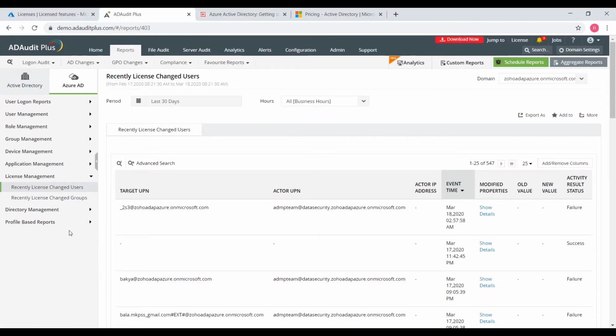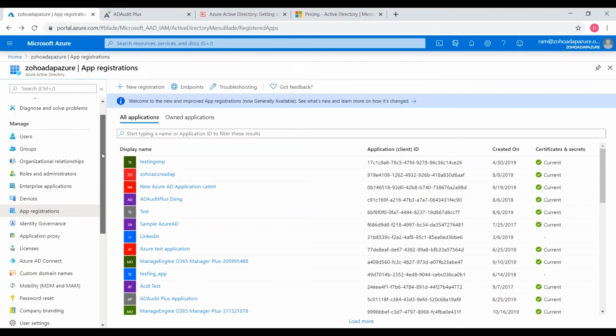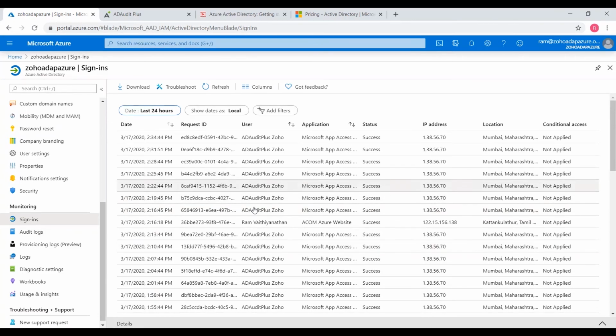The other thing that you need to do, and this is especially important from a security standpoint, is you need to audit your logons of users. Let's see how you can do this in your Azure AD portal. You have sign-ins under monitoring. And once again, as you can see over here, this becomes very complicated and cumbersome. To run custom reports and be alerted about security incidents, you need to use PowerShell if you're using Azure Active Directory.